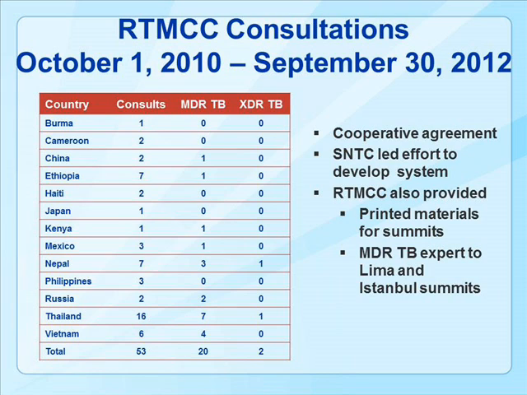We think this has been a really outstanding and wonderful service that's been provided, and a wonderful lifeline, if you will, for the panel physicians. And you can see over a couple-year period since this got going, a large number of consultations from a wide variety of countries. And it's striking to me, of the 53 during that time period, almost half are for MDR TB. I think really underscoring the importance of this service and how valuable it is, and why we get great feedback from panel physicians on it.